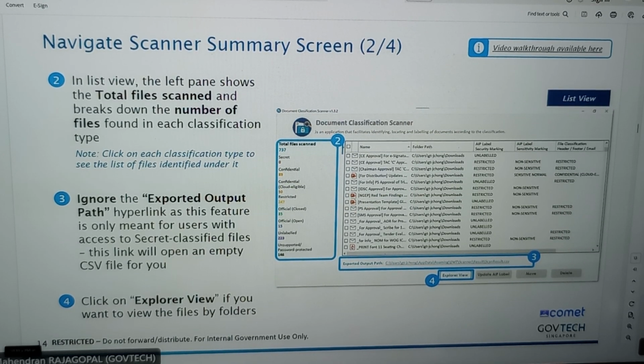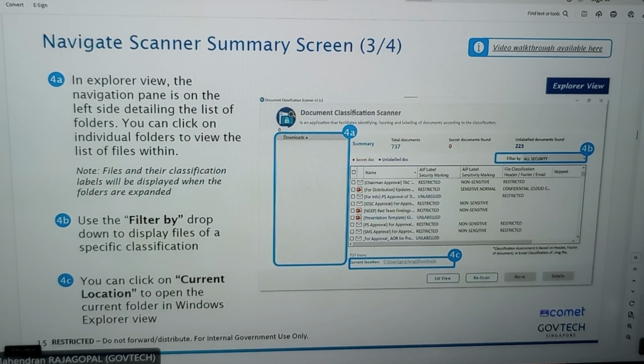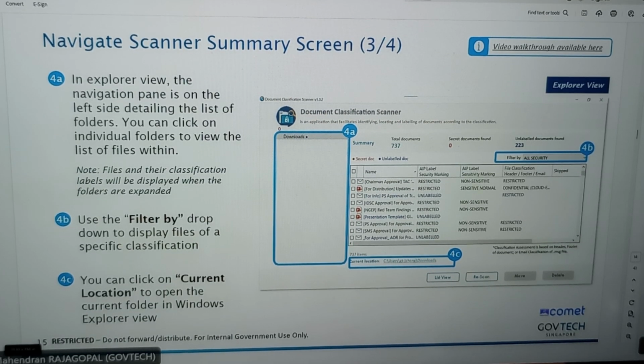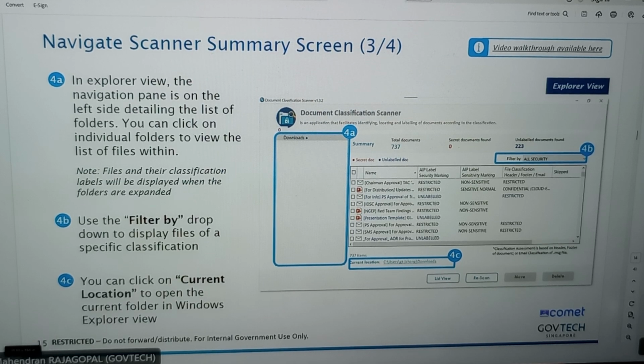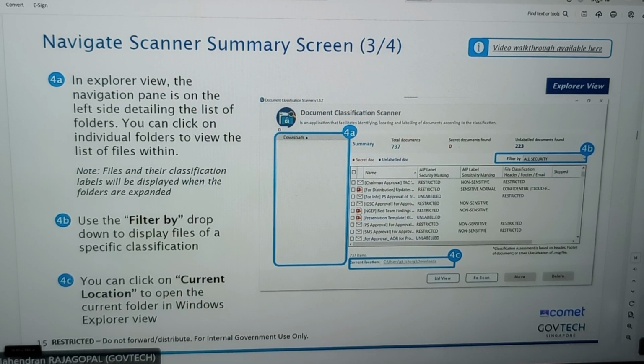Okay, so there's a folder view also. It will also give the high-level information of the folders, what is the detail of it. So you can use the filter using the drop-down, where you can select which are the things we want to modify and change. Accordingly we are able to do the modification.